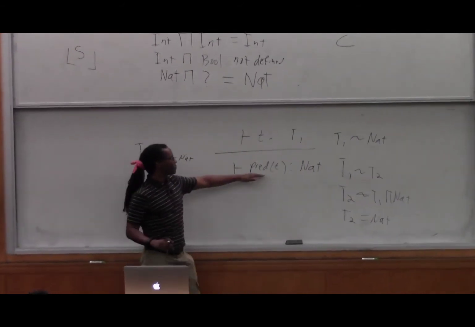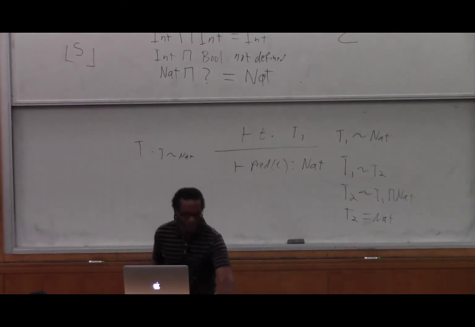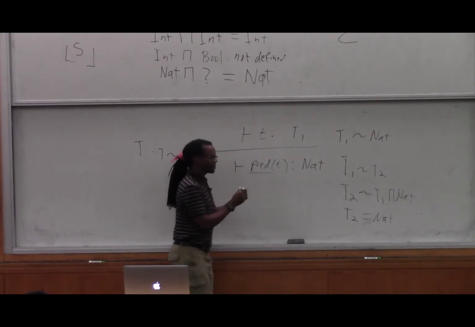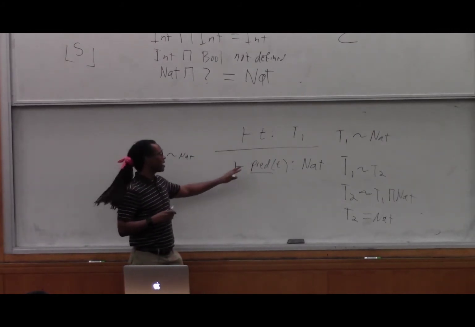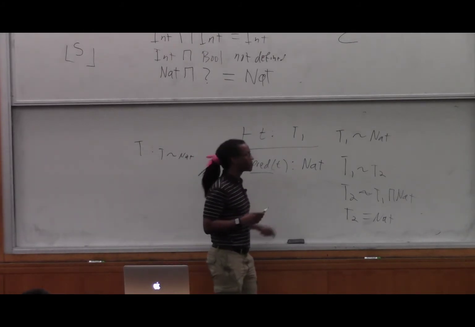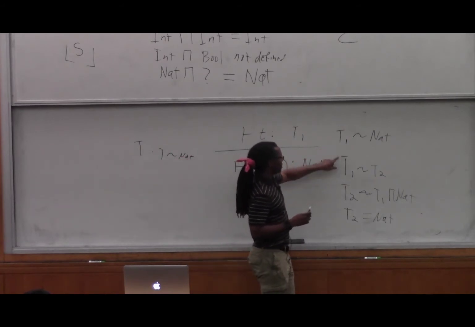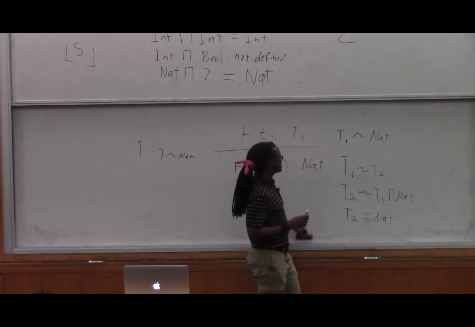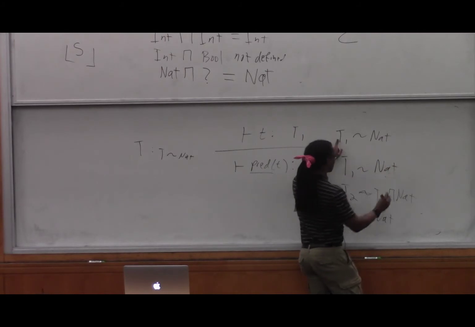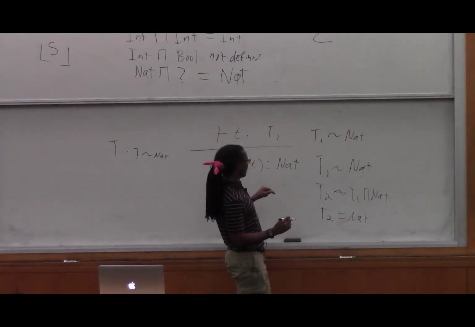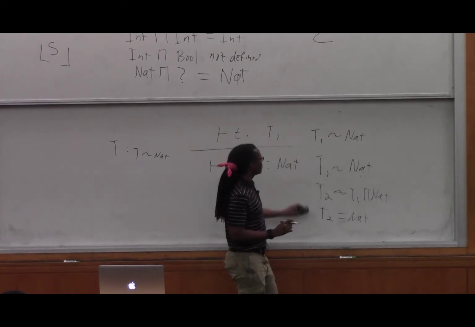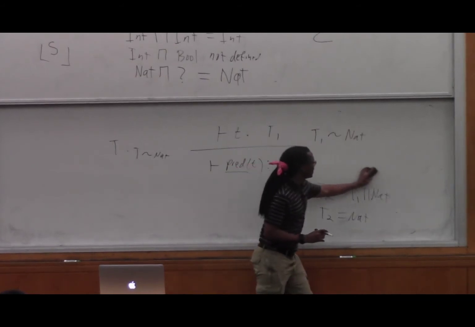It's basically because pred is blue, even though it's black. I'll underline it. Luckily, we're writing a theoretical language that we're designing up front. We don't have to worry about the possibility that we don't know how to reason about this. So we get to make it blue, and that forces that one to be nat. Then up here, since T2 is now nat, you could write T1 is now nat, which is the same thing as this one. So this one collapses into a pit of doom. So really, it ends up being T1 is consistent with nat.